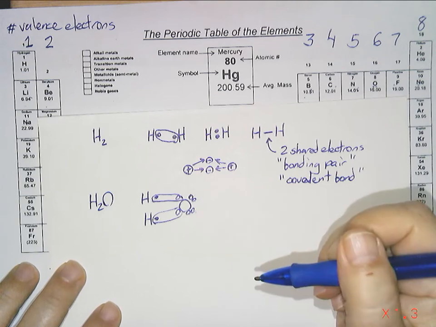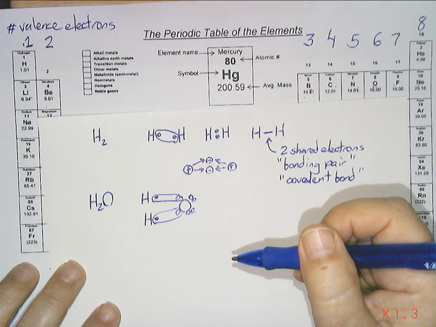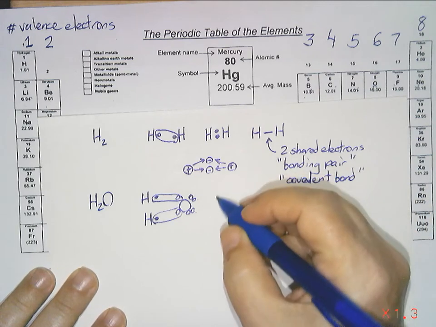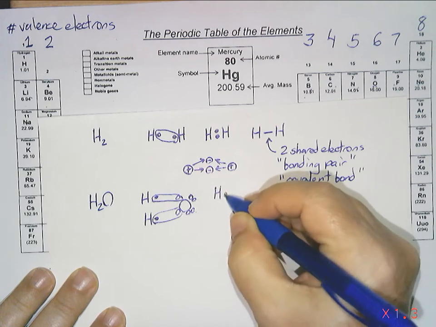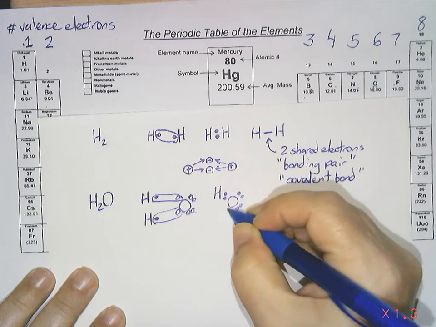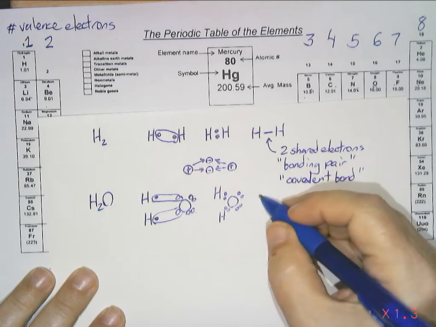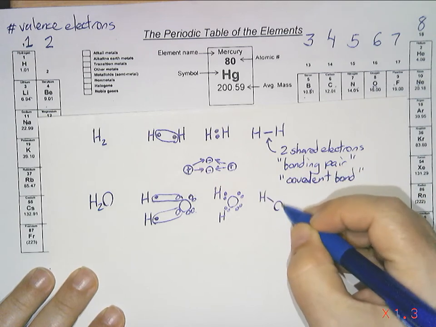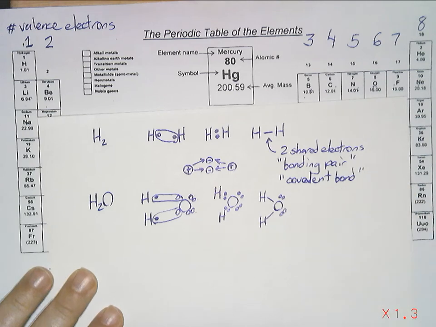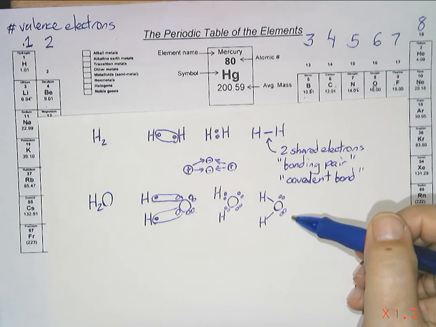It's satisfied the octet rule. We say it has a complete octet, that oxygen, because it has a set of 8 electrons around it, and that includes all the shared electrons with its neighbors. So we could write this formula down like this. But usually when you have shared electrons, people will write it down instead like this. So we have 2 shared pairs, 2 bonding pairs, and 2 unshared pairs.